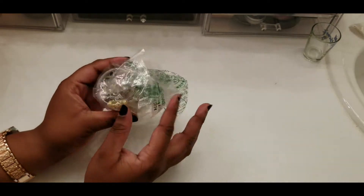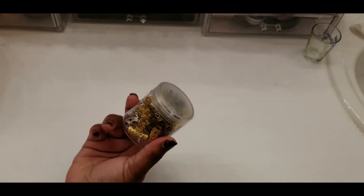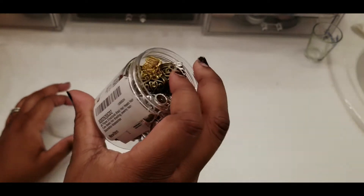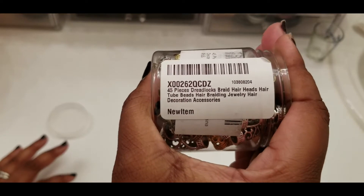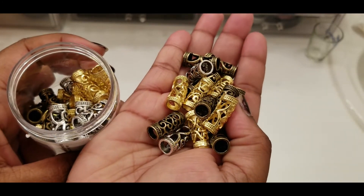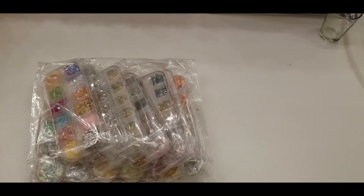I'm leaving tomorrow and I'll be up there for a while. This has nothing to do with the nails but I should go ahead and show you — these are actually a 45-piece dreadlocks braid hair set, that's what it says on it. Very nice, very nice. That's all in that box. I'm about to go on to the next box, we're going to do one of the bags next. Surprise surprise, it's similar to the same stuff but kind of different.